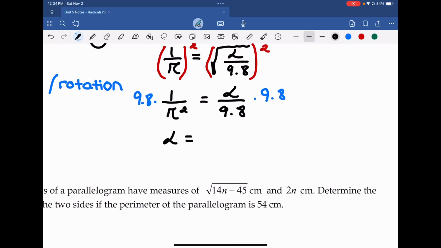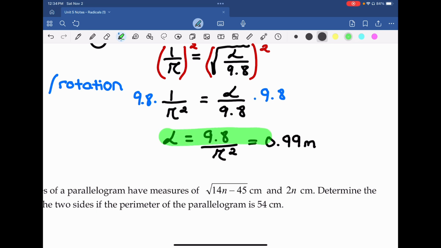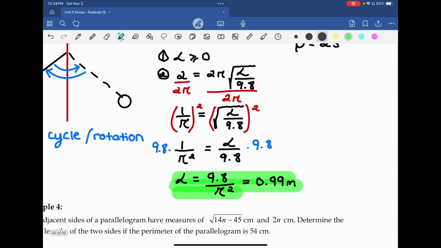Therefore, the length of the pendulum is equal to 9.8 divided by pi squared, which means the length of the string, to the nearest, what did they want it to? The nearest hundredth of a meter? We want 2 decimal places. It's 0.99 meters. So basically a meter, very, very close to it, but almost a meter. There we go. Now, we could always verify this. If we really wanted to, we could plug this into the original radical, see if it satisfies both equations, that 2 equals this radical times 2 pi, and verify the solution. But I'm okay with this for now. I think this is okay.